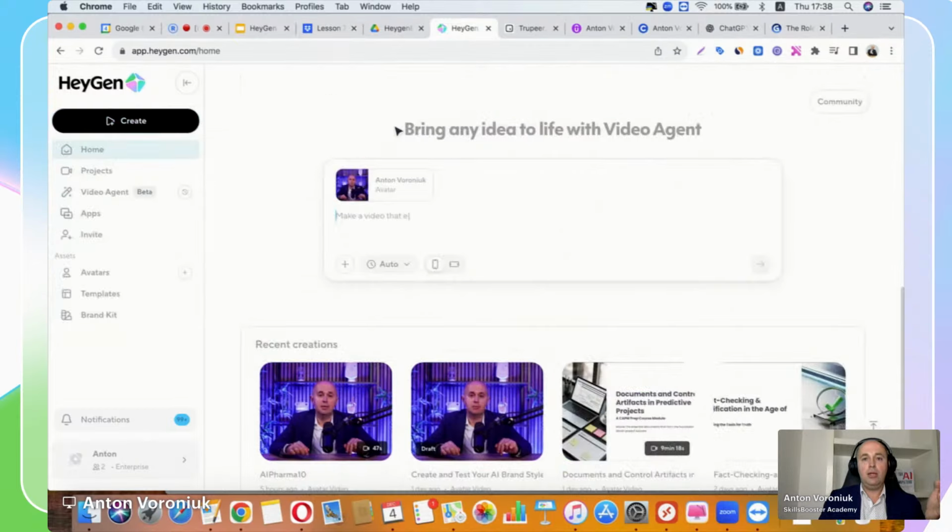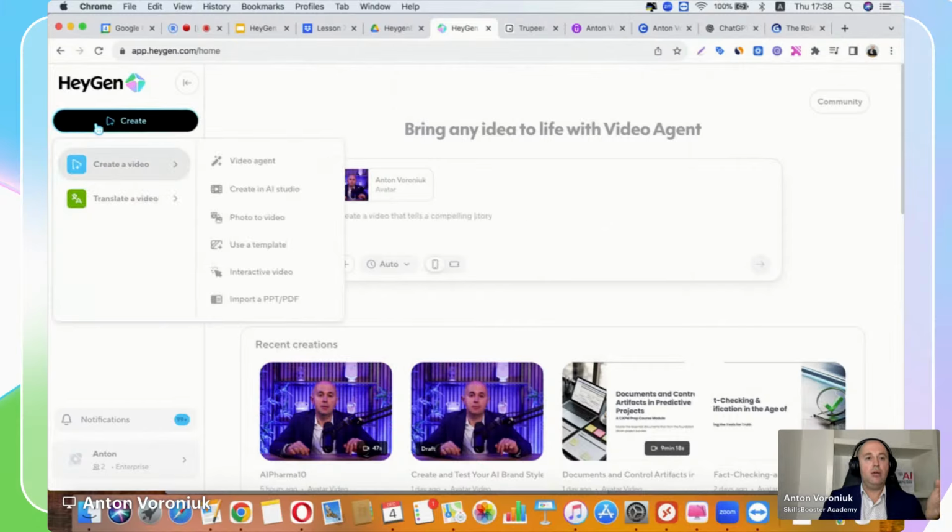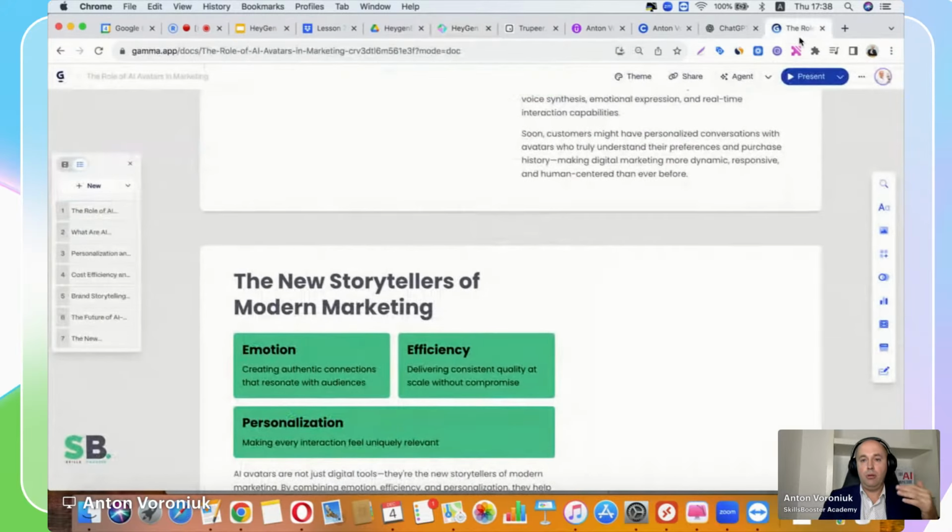So we can go from the beginning. And if we talk about the possibilities, yes, we can play with the AI agent. We can go through creating from slides. But in this case, I will need to wait while Gamma finishes. I will import my PPT or PDF, and after that, I will decide how I will work with this product.